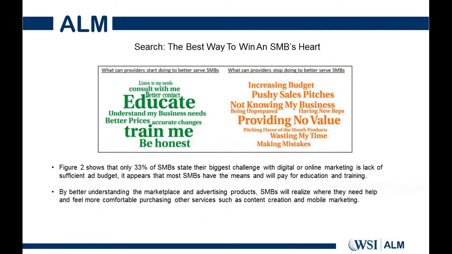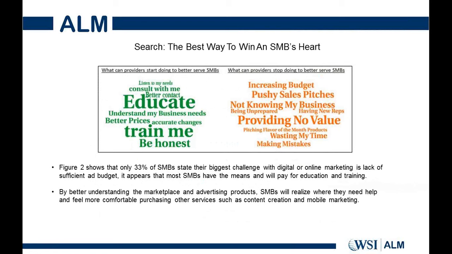So if you look at this, it's not really about pricing. Pricing is not the most important thing to them. The most important thing from what I see in this infographic is the education, training, honesty, and obviously understanding their business needs, right? So whatever you can do as added value to educate your client is very key because you're winning their heart. Okay, always think like that.